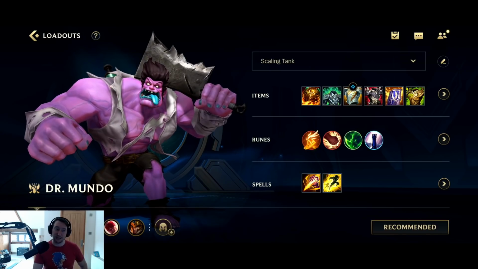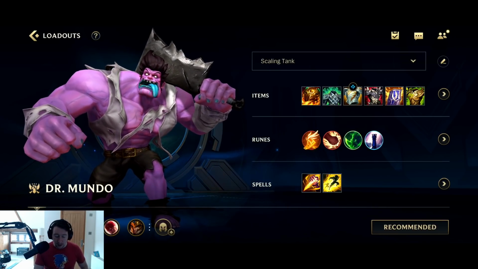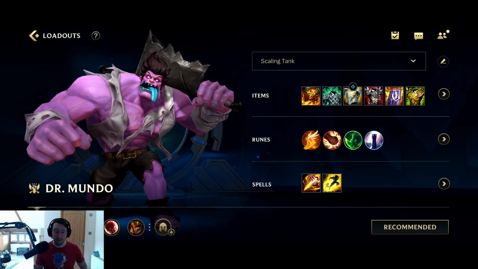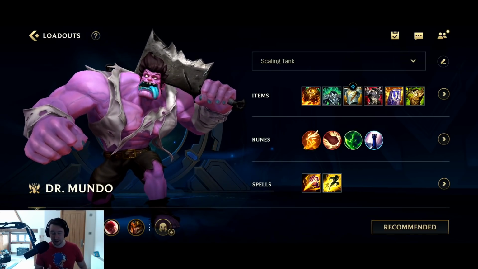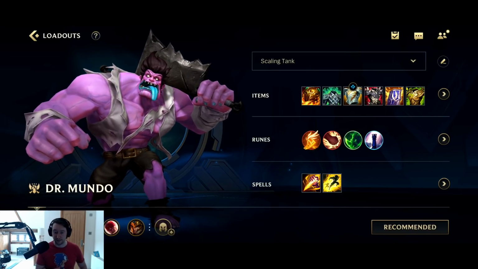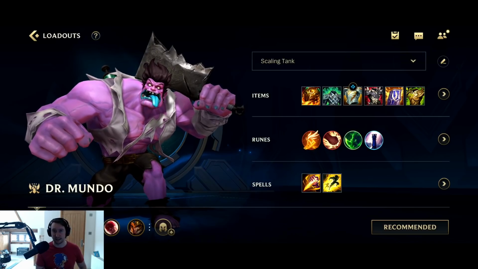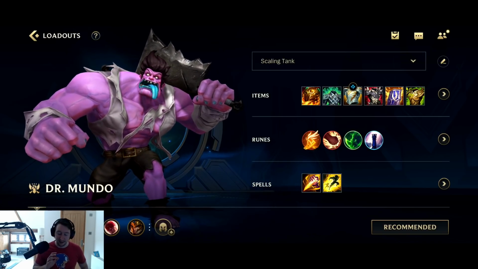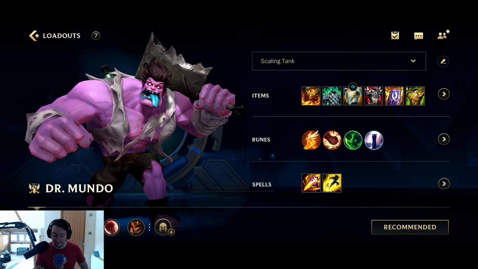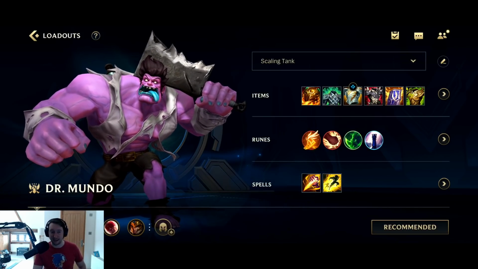Fleet Footwork just to give you a little bit of extra sustain and movement speed, which is really important to Mundo. Brutal, Hunter Titan, and then Mastermind. Now, you can go Spirit Walker, which was the one before. Mundo's main problem is dealing with slows, but I think it really depends. If you're going up against a lot of people that slow, go for Spirit Walker. If you're going up against a lot of hard CC, go for Hunter Titan because the tenacity will help you out. This is definitely a build path that you should be playing if you're playing Mundo right now, though. Mundo has very quickly become one of the strongest junglers in the meta, so definitely play some Mundo with this build.